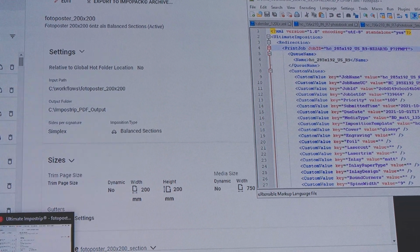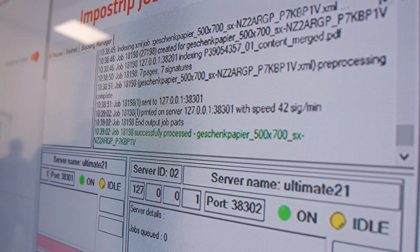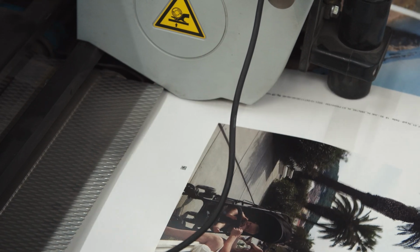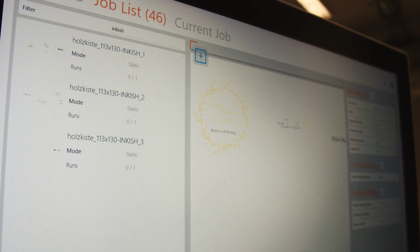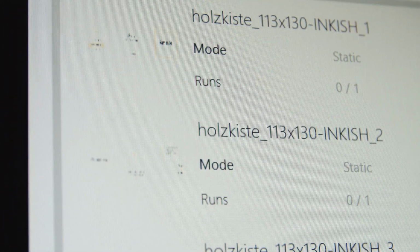The thing I really like is that you can start everything initially from home. So even a printer can push a button at home, and when he's in or next to our production plant, everything is already prepared. And he's less stressed, because if something is not working, he has enough time to fix it, or he can see even at home what the day is like. Do we have a lot of express products that we have to send out? Or do we have a lot of guest books or photo books? When I talk to our employees, they really like that they can see what is happening today, what's happening tomorrow, and what we did yesterday.